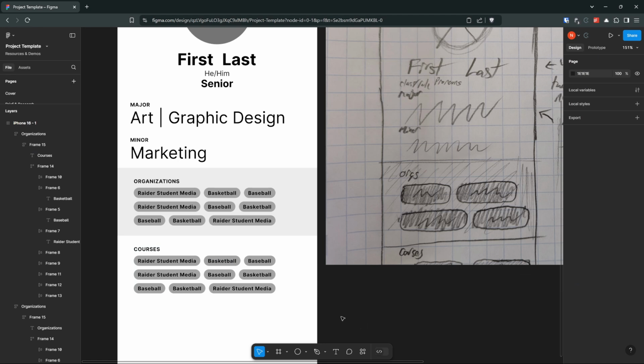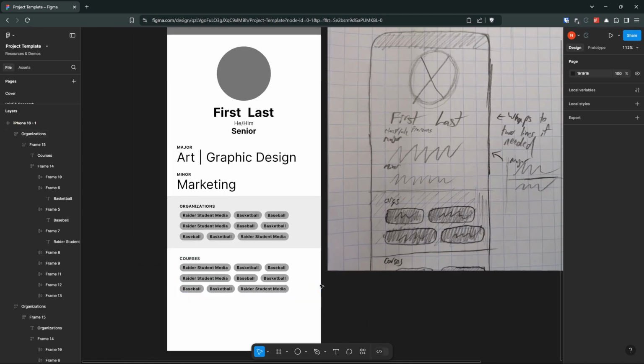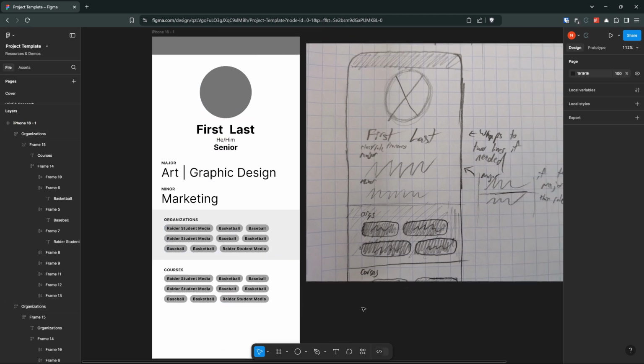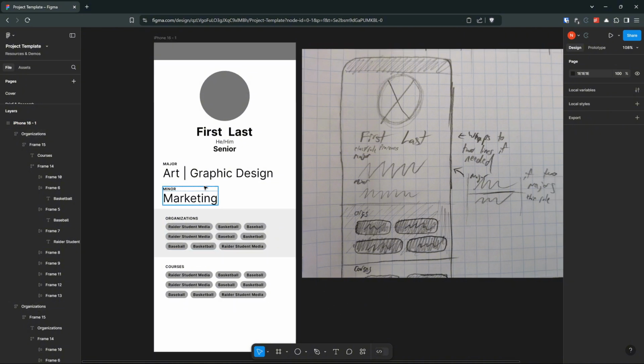But once you get a few elements in here, it becomes really easy to build something out or a loose sketch of something out digitally. So I hope that gives you a good idea about how to work text in frames and layouts in Figma, and we will talk more about details in the future.